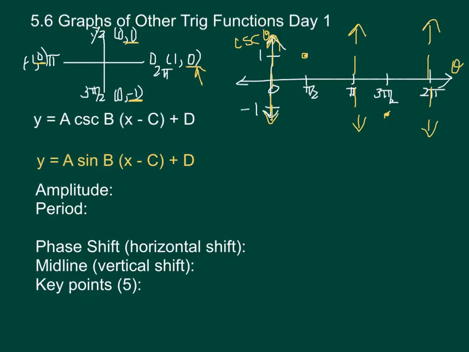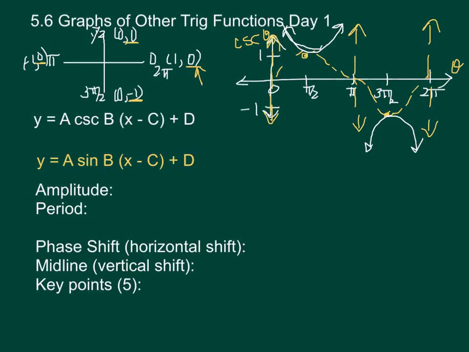So what happens is when you graph the sine curve, it would look like this. I'm just going to dash it because we really aren't supposed to see it. So when you do the cosecant curve, cosecant has a relative minimum. So relative means it's not really the minimum. And a relative maximum. So that's how the cosecant curve looks.